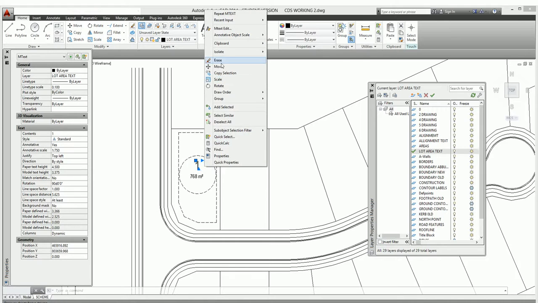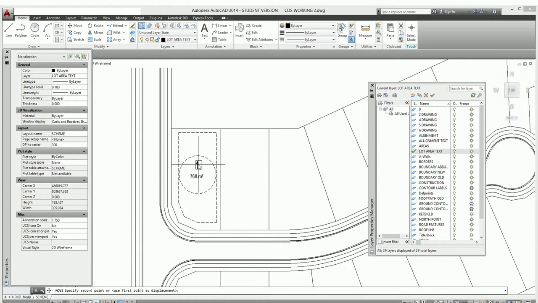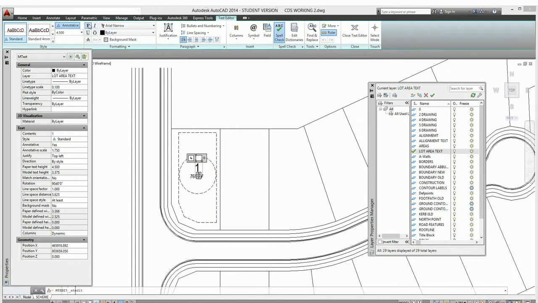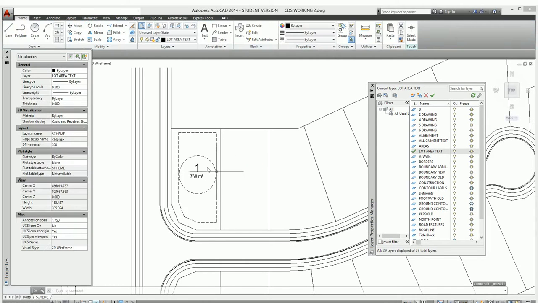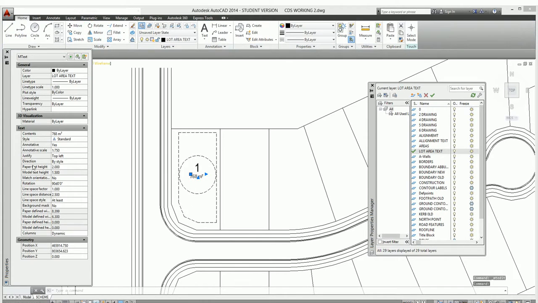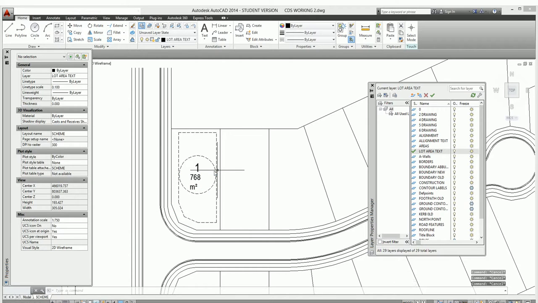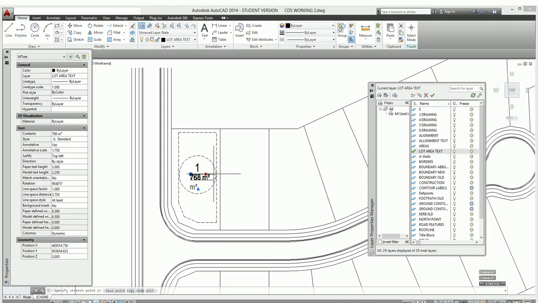Move that around a bit so that that's there, and just to stand it out, I may well edit it. It's got it as M text, so I might just make it bold 1 there, and then this 768 should probably be a bit bigger, so I'll make that 3. Okay, and that necessitates making that all a little bit bigger again, like so.